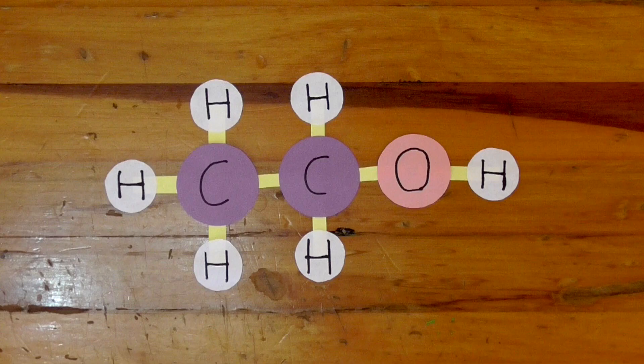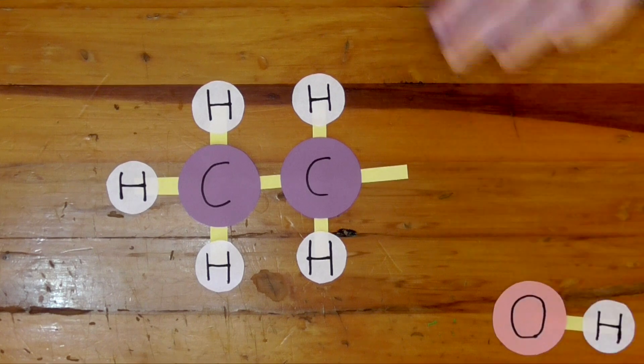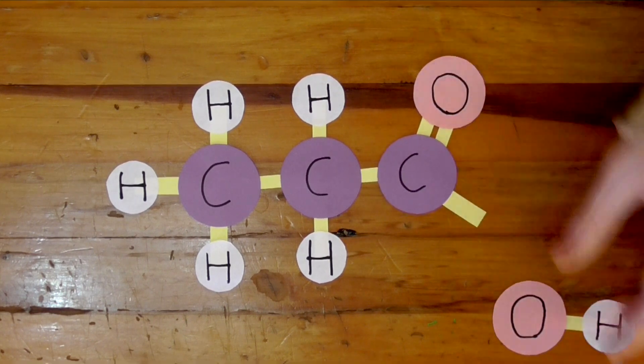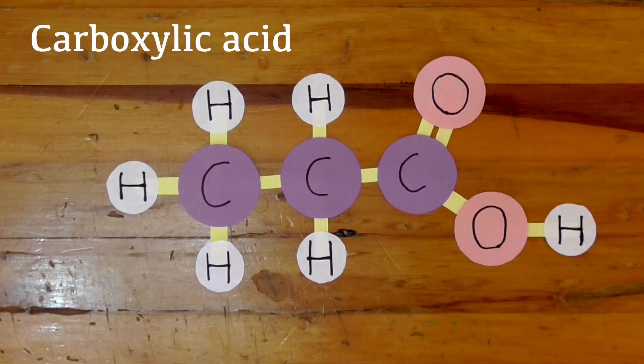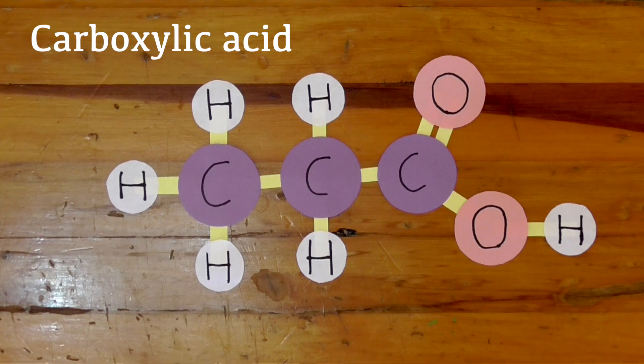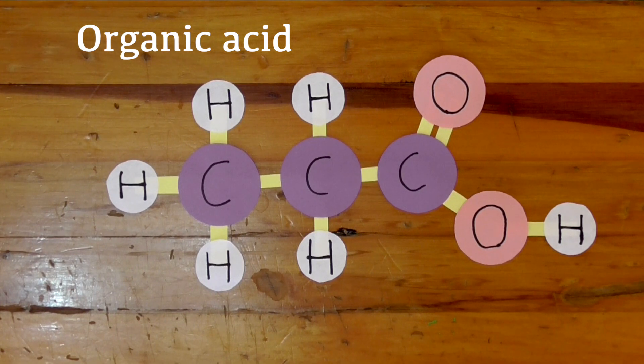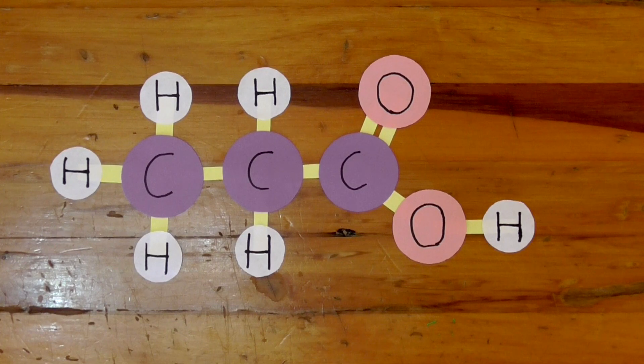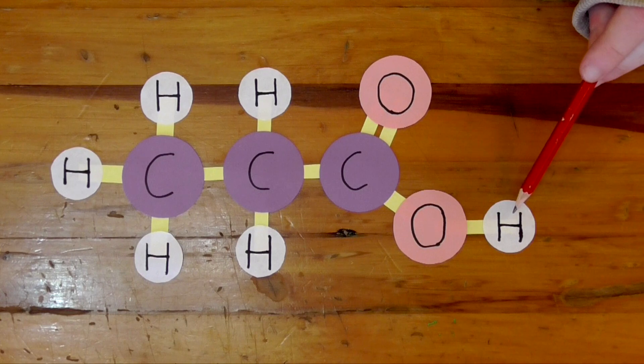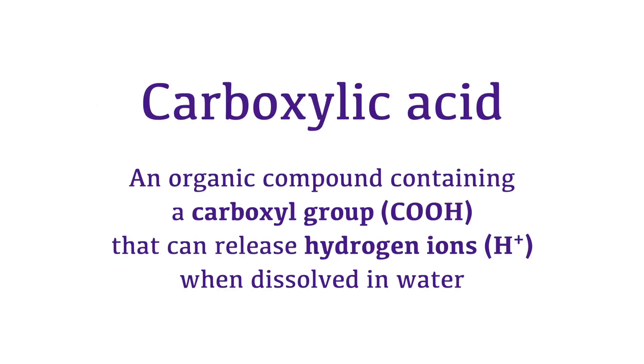Let's go back to the alcohol molecule and inject it with an extra dose of oxygen. This produces something called a carboxylic acid, but you can just call it an organic acid if you're not feeling adventurous. What makes this harmless looking compound an acid? Well, it's capable of releasing this hydrogen atom when it's dissolved in water, which lowers the pH of the water. That is the definition of an acid.